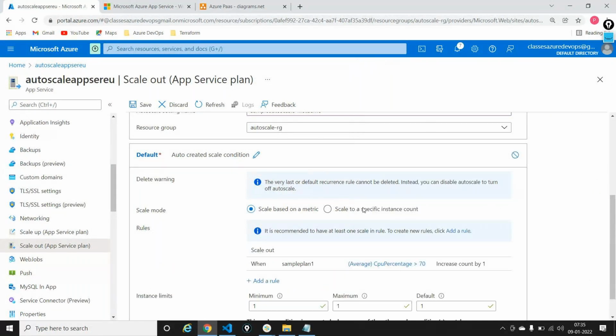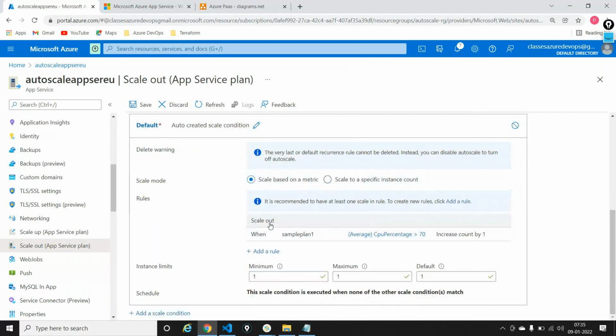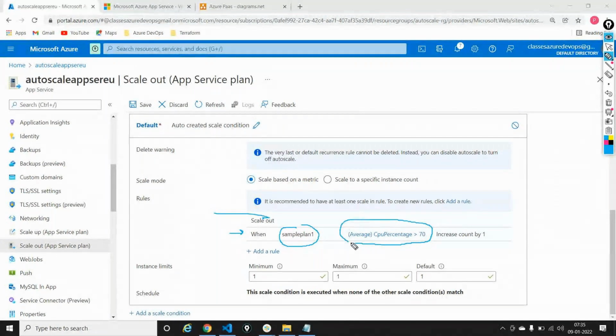So I added a rule to scale out when, if you check this out, it's telling scale out when the plan, meaning the backend virtual machine, the CPU consumption of the backend virtual machine is exceeding 70%. Meaning out of the 100 total ACU, if it's exceeding 70% for a period of 5 minutes, increase it by 1. Good enough. I also need to tell when to scale in.